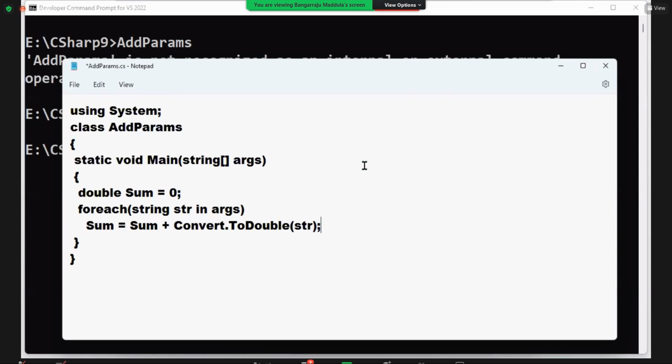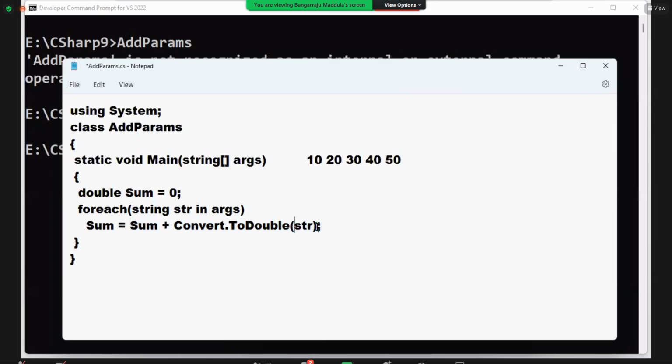Yes or no? Now suppose, guys, the numbers you entered are 10, 20, 30, 40, 50. These are the numbers you entered. Initially what is the value of sum? 0. 0 plus first value 10. 0 plus 10, 10. Second time, str is 20. 10 plus 20, 30.